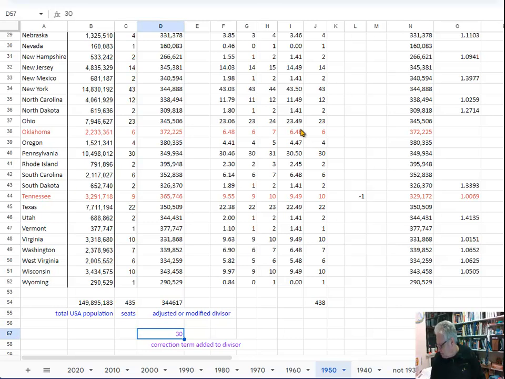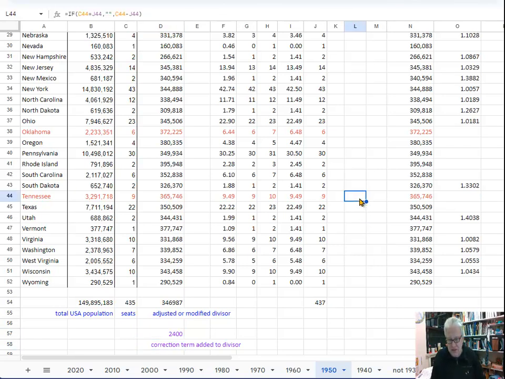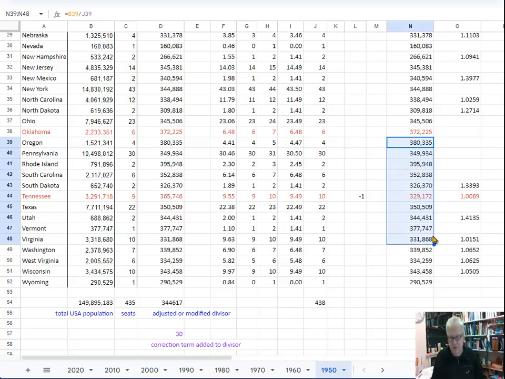And when I put in my next correction term, so I'm going to change the 30 to 2,400, we will see that one of these 3 -1s will go away. Let's see. Oh, it was indeed Tennessee. So this one here jumped quite a bit. That used to be, let's see, 329. Again, relatively small compared to the others. Yes, again, there's an outlier here, 326,000. Well, but that's South Dakota, which only has 2 to begin with. So we really cannot take one away from them. So it is Tennessee reducing from 10 to 9.